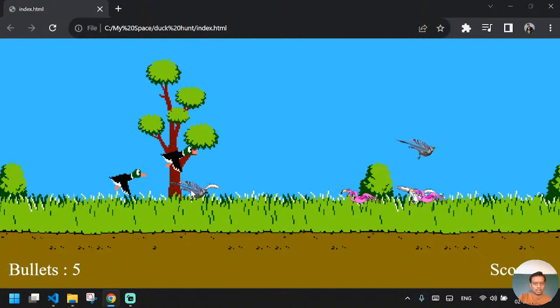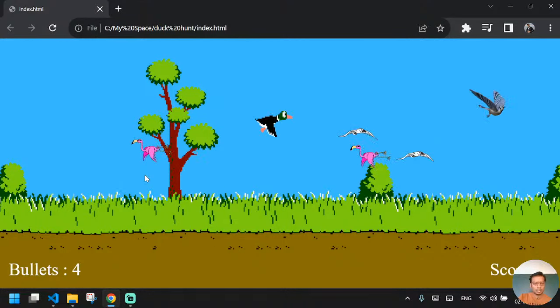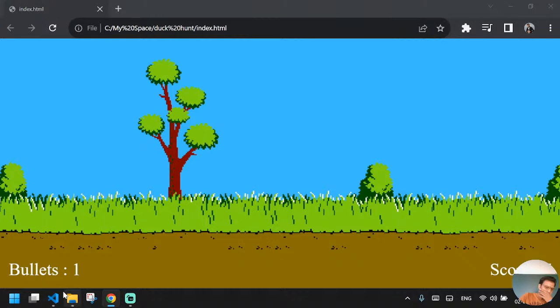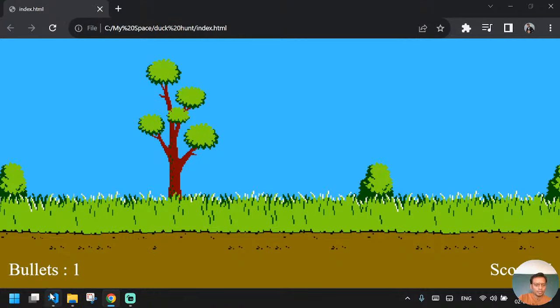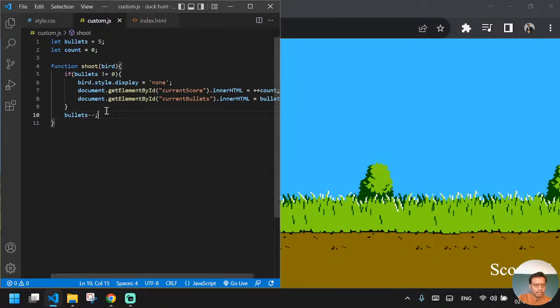Okay, I clicked it. 4. Score is 5, but still one bullet is remaining. That is not possible. So again, we come here and let's figure out what has happened.